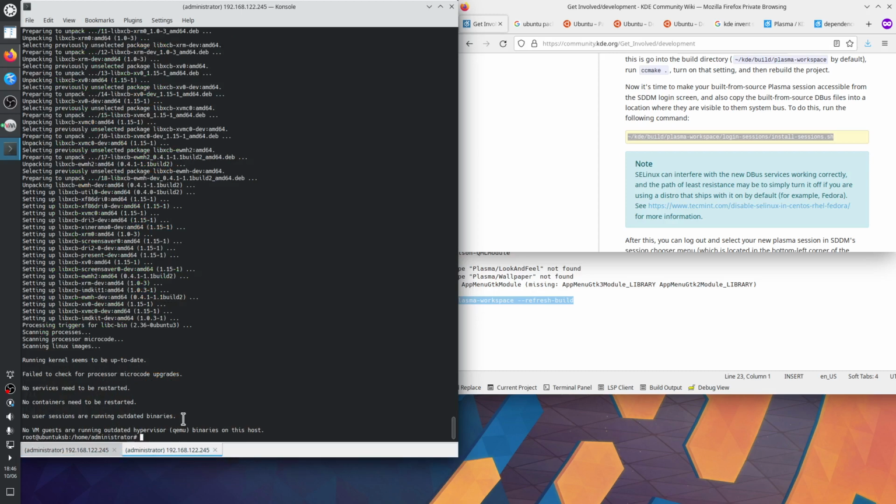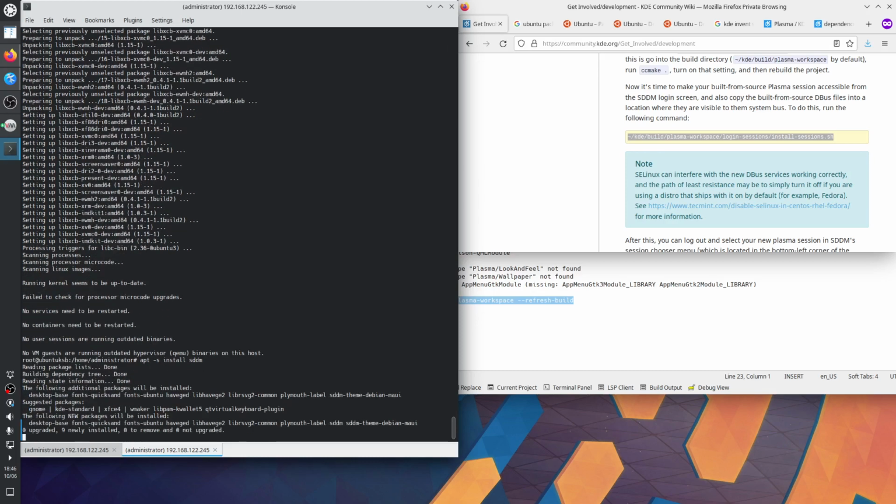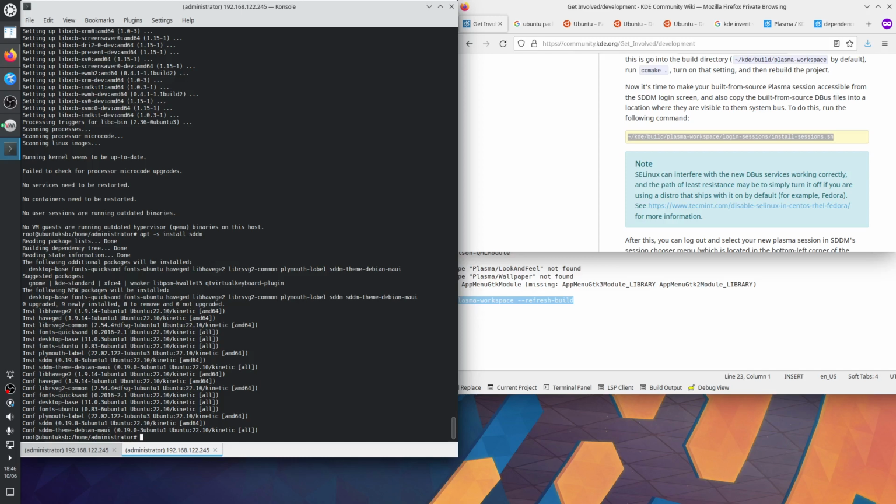So let's see what that would mean. Desktop base, fonts, quicksand, Ubuntu, hfhd, hfh2, libal svg, plymouth, sddm, and theme. Okay, let's do this. Doesn't seem to be too intrusive.